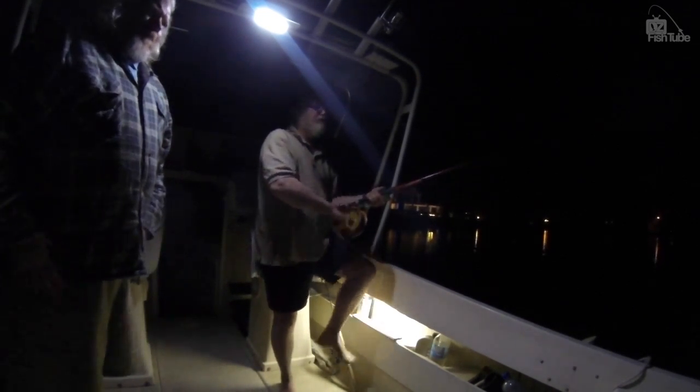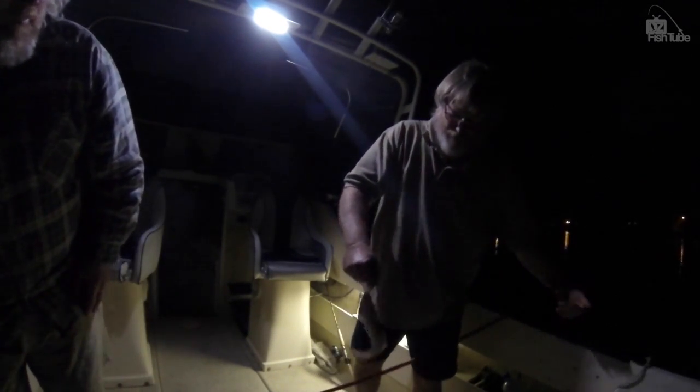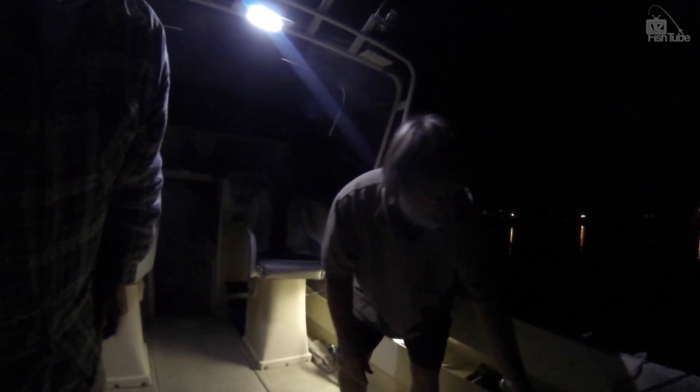Another nice whiting, closely followed by Pete, who's hooked up to one giving a really good account of itself. Oh yeah, that one is a cracker, at around 35 centimetres I reckon. It's an epic night out on the water, glass out conditions, and the fish are getting into full swing now. Oh, I might have to get that jacket off soon. It's really starting to warm up.